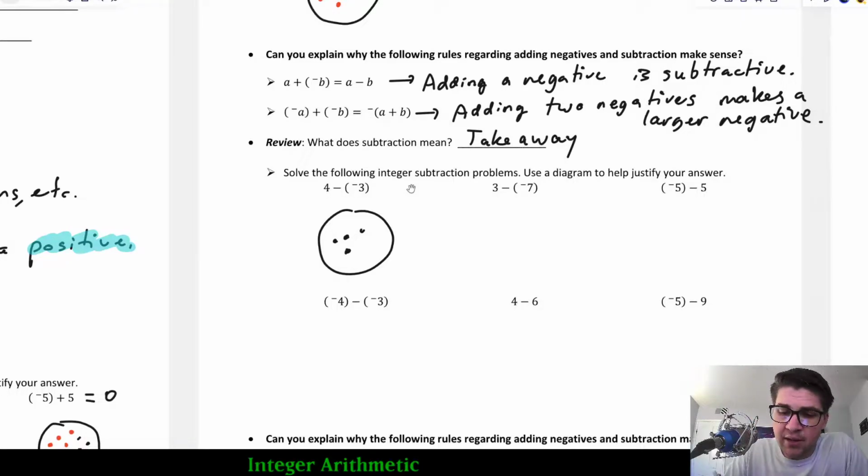So what I could start by doing is I could add in 3 positives and 3 negatives to begin with, because this is equivalent to the number 4, right? If I was thinking about 4, the original description of it, that's the same as 7 minus 3. And of course, or 7 plus -3, whatever you want to say. Now, this is a weird way to look at 4, but notice that in order to take away a negative, I need to have negatives to begin with. And originally speaking, I don't actually have negatives, so I will get completely stuck. But if I wanted to do 4 minus a -3, I could do that now that I've rewritten 4, and I could actually take those away.